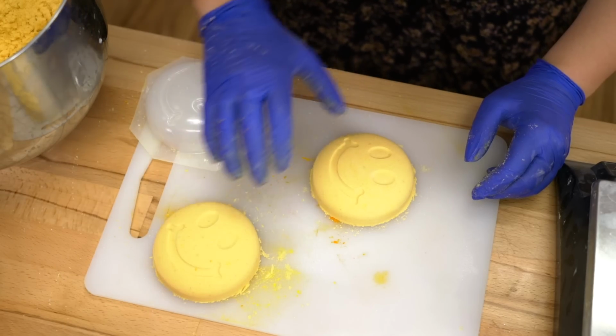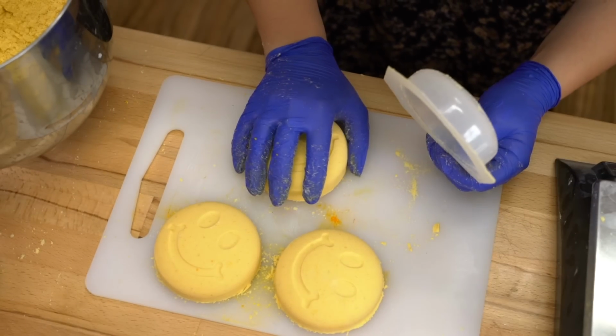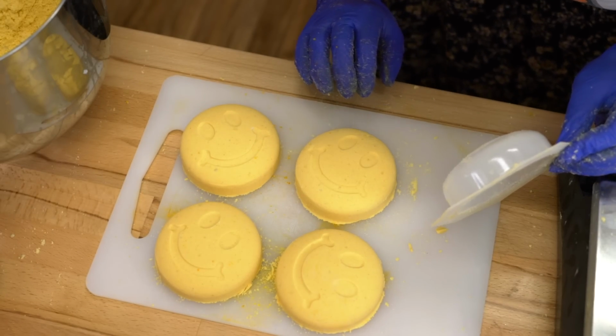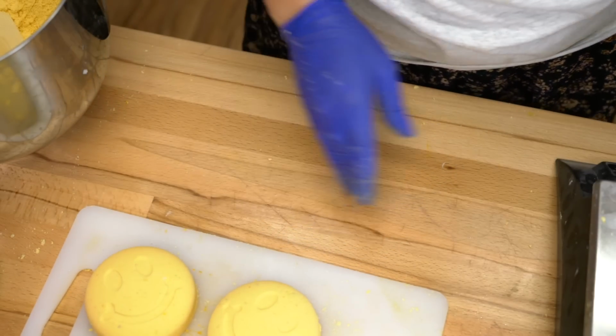They look so good though. Okay, I feel like I need to tuck in those edges a little bit. They are kind of flaking off. Oh my gosh, it's actually working. I cannot believe it. I'm absolutely quaking. Okay, so for these first 4, I packed them pretty darn tight, okay?